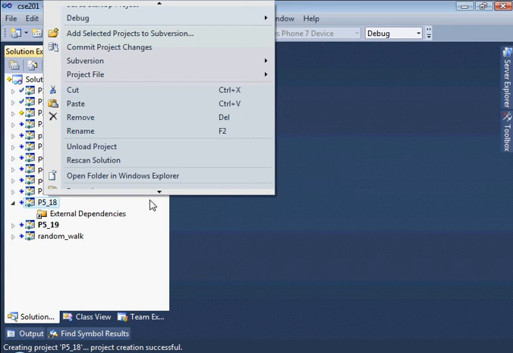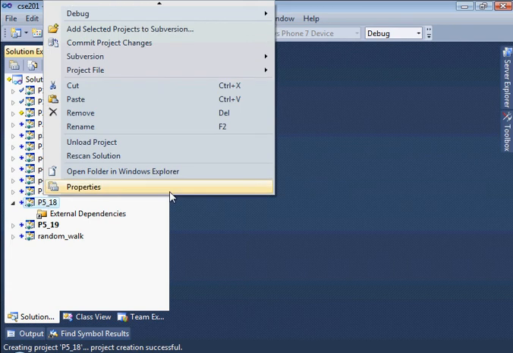Alright, we copy those files outside of Visual Studio. If we did the copy and paste inside Visual Studio, we would get references to the files, or shortcuts to the files, rather than actual copies. And that might be okay for the library files, but it won't work for the main.cpp file.